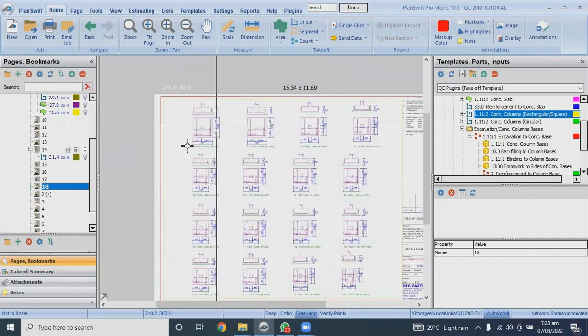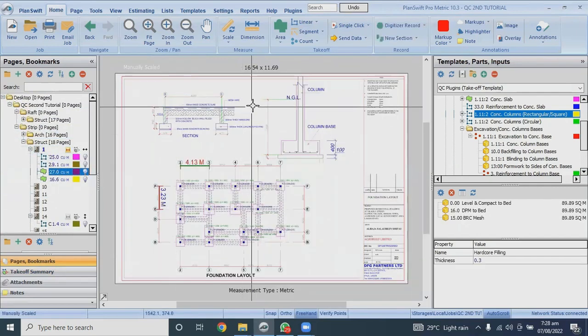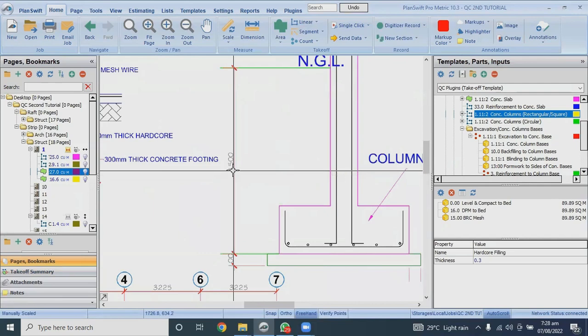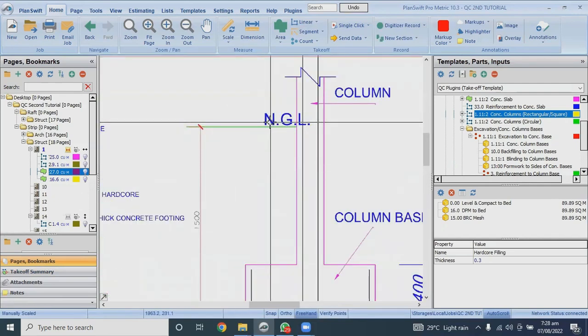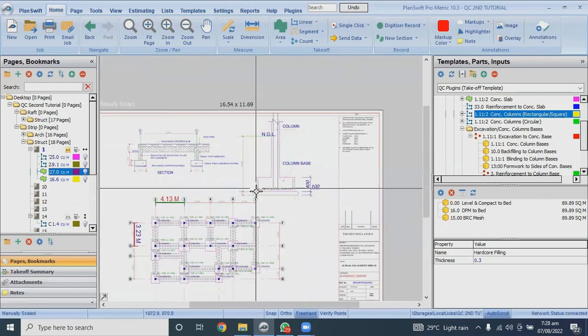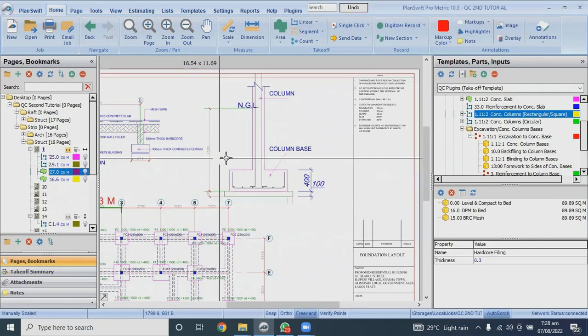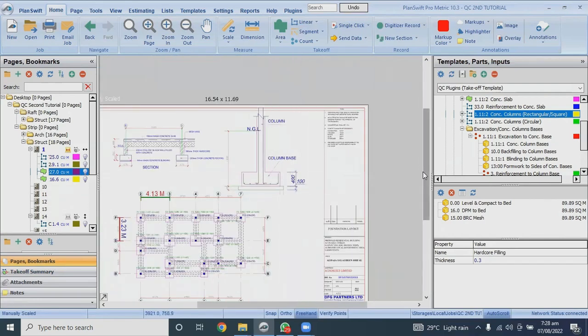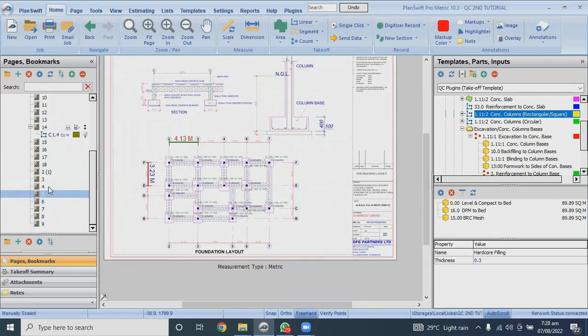As I said earlier, the total depth of our column bases, according to our measurement earlier on, is 1.5. So we are going to drop to 150 from natural ground level and add thickness of our blinding. So the total depth of our concrete base is 1.45. So we go back to the details.